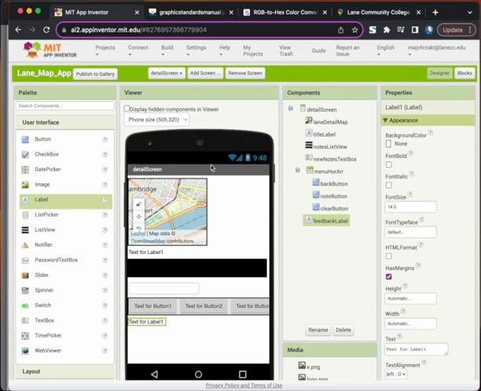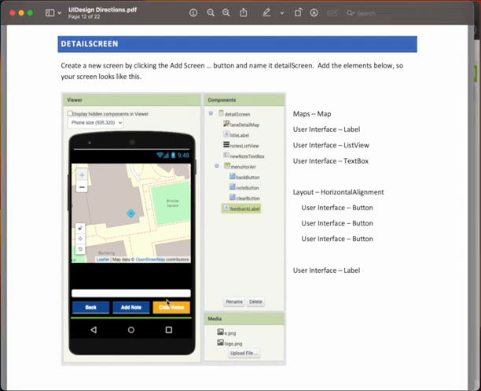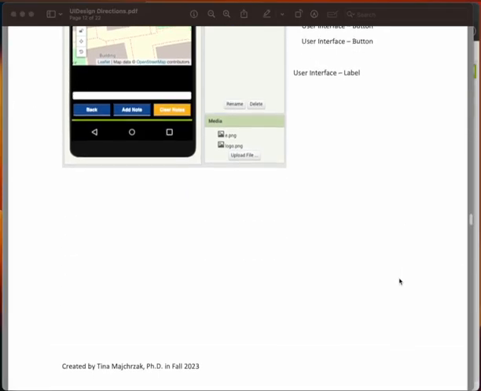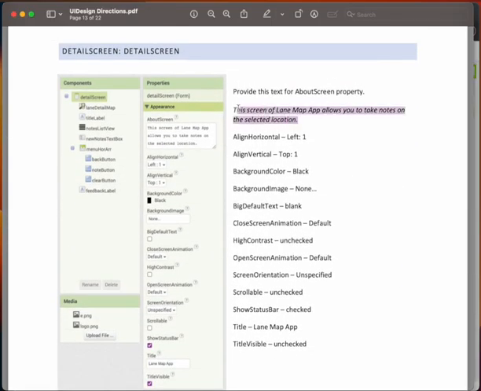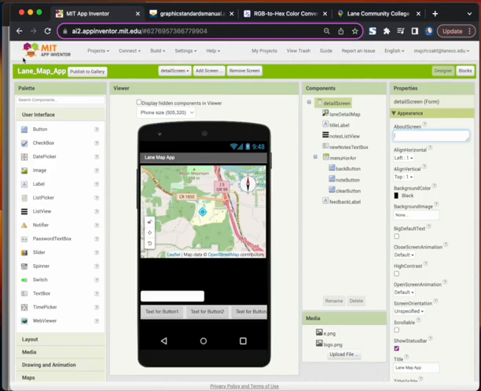Okay, let's go ahead and add some details for each of these things. We see that they don't quite look like this yet, right? Like before, we've got to put this information in. We could copy this and put it in for the About Screen property.